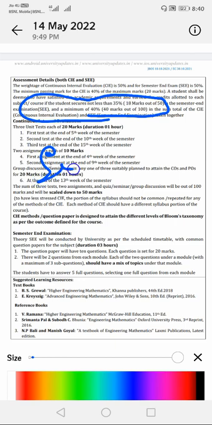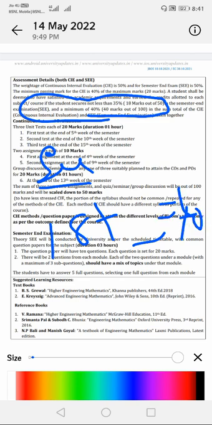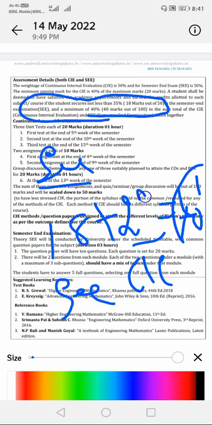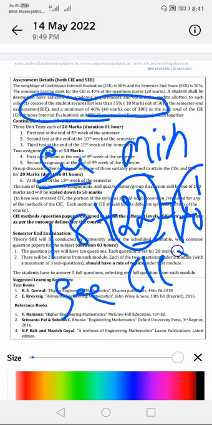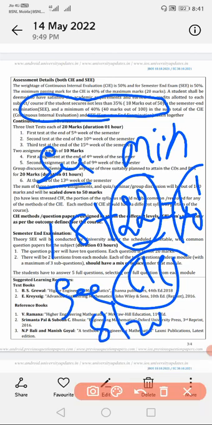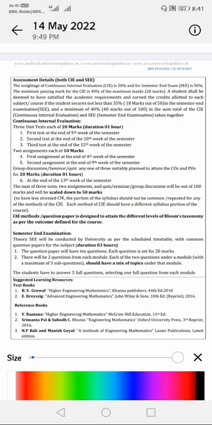SEE, what is the minimum passing marks? It is 18. 18 plus dash is equal to 40. This is a formula. 18 is semester end examination, SEE, and this must be CIE, and it is a total. So here what is 18 plus dash equal to 40? 18 plus 22 is equal to 40. Right? So 22 is the minimum marks you should score in your CIE, along with 8 out of 20 in the CIE.